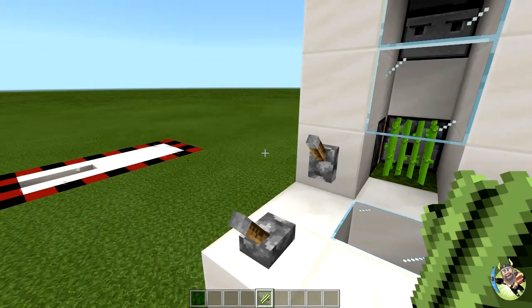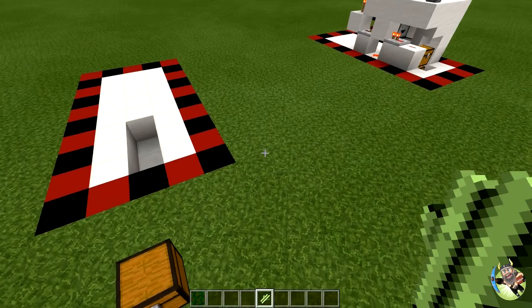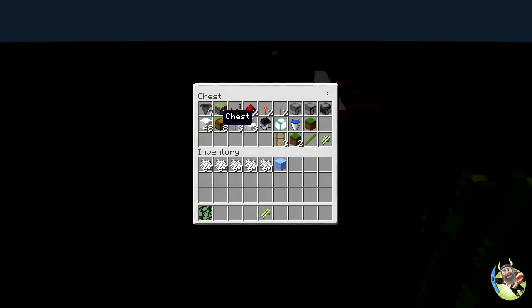All right. So let's run over here and see what we're going to need for this build. You're going to need 7 hoppers, 2 sticky pistons, 2 redstone repeaters, 2 redstone dust, 2 torches, 2 redstone torches, 2 levers, 1 dropper, 1 dispenser, 1 observer, about 48 blocks of choice, 8 chests, 3 pieces of glass, 3 quartz stairs, 1 minecart with a hopper, a sea lantern or a glowstone, either one will work, 1 bucket of water, and for sure 1 grass block.